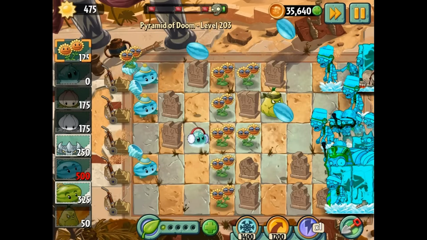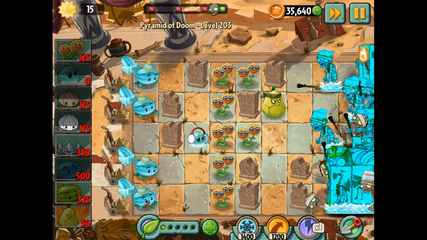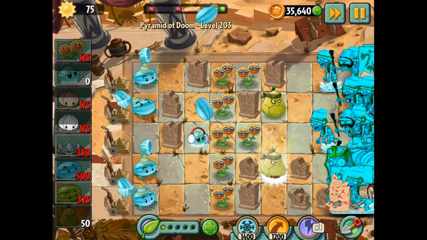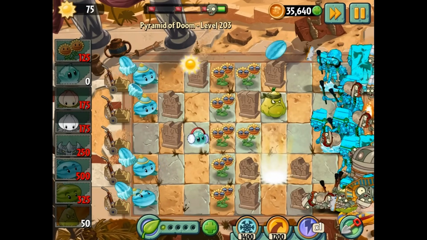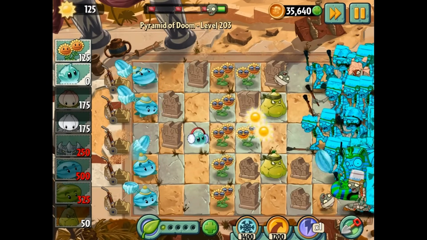Make sure this is gonna work. My fourth winter melon. Put out another one of these. There you go. Go out. Go and do some damage. Do whatever you must. Take him out. There you go. Perfect. Looking good. Looking great, in fact.